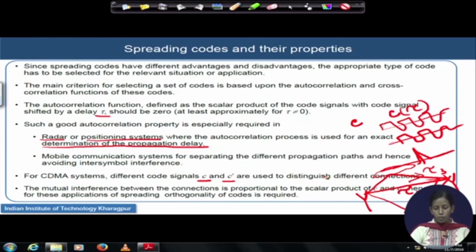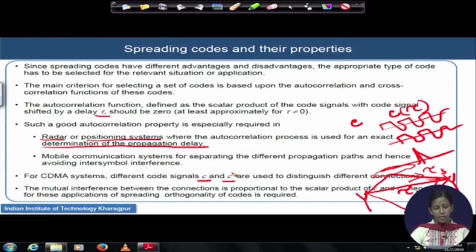So, good autocorrelation property is there, and good cross correlation property will be in demand when two different codes are assigned to two different users, and when they have a scalar product, we expect the output to be exactly 0. The codes having both of these properties are theoretically the best codes.